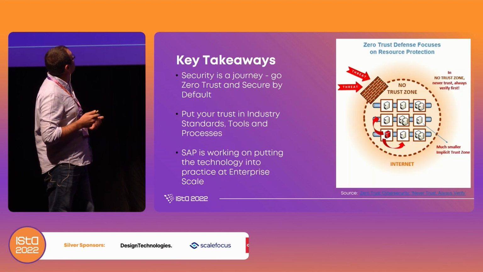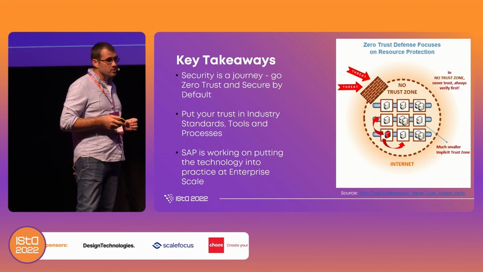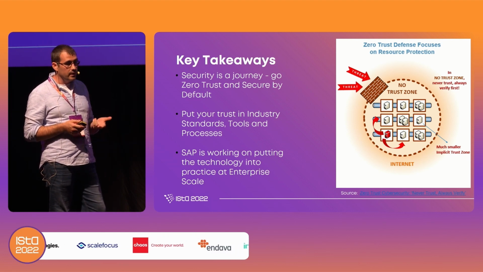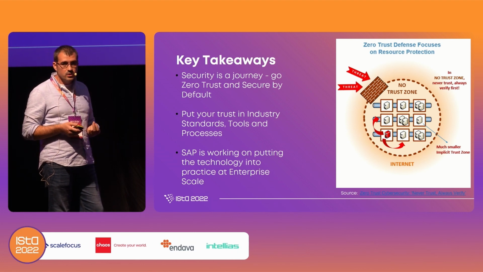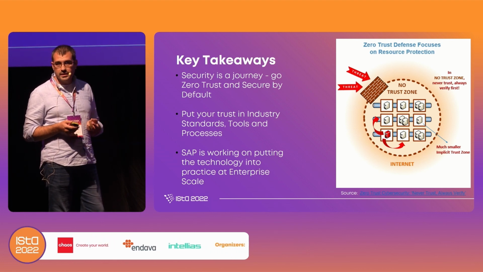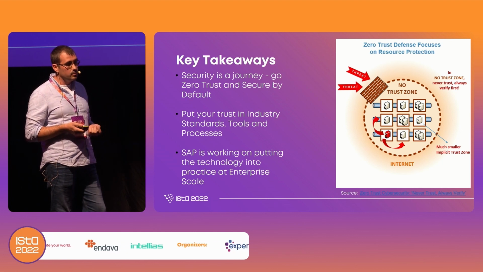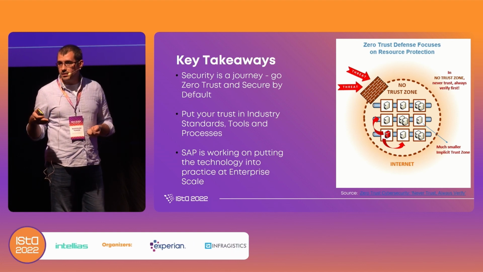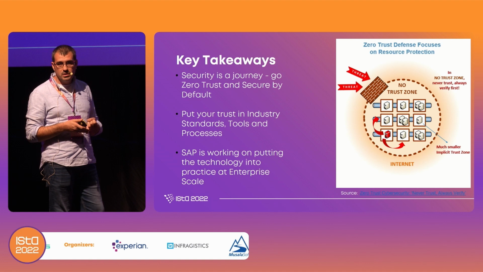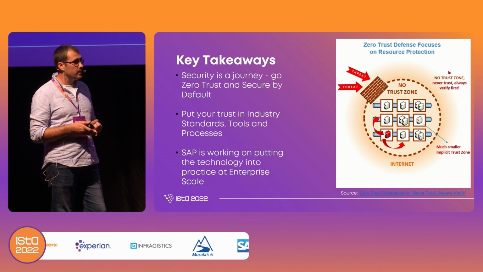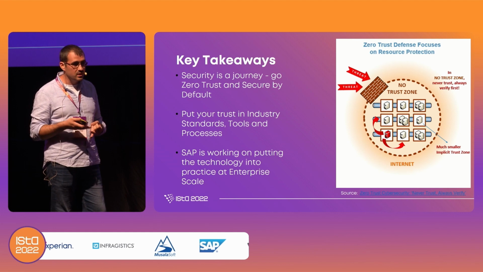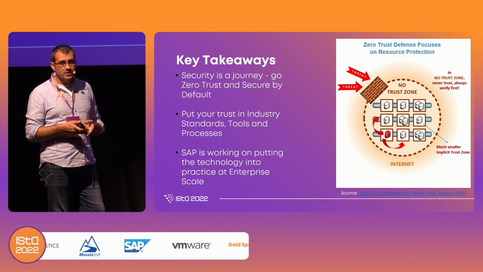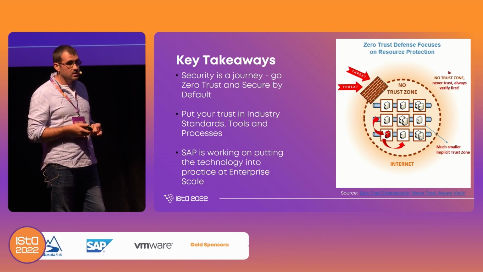Yeah, and with that, I think I've bombarded you with a lot of technologies so far, but there are a few things that I would like you to remember from this talk and take with you. First, security is a journey. Check out the Zero Trust architecture. There's a nice paper on the public internet. You need to start thinking about security in a holistic manner. It's not about your application being secure and having all the CVSS ratings scores under 7.5 or something like that. We need to think about the processes, whether humans are actually interacting and how they're interacting with our solution.